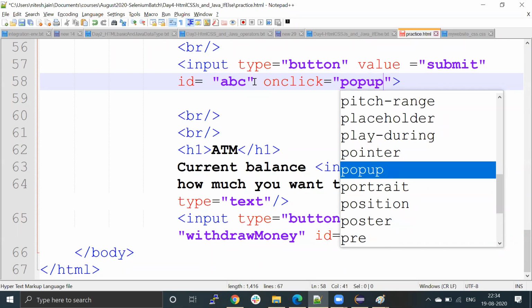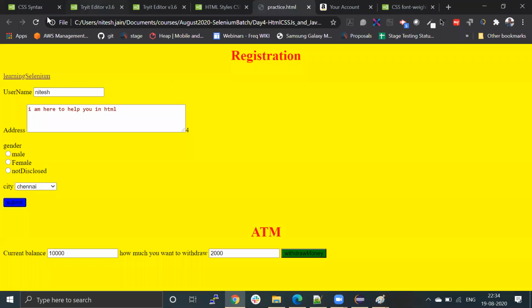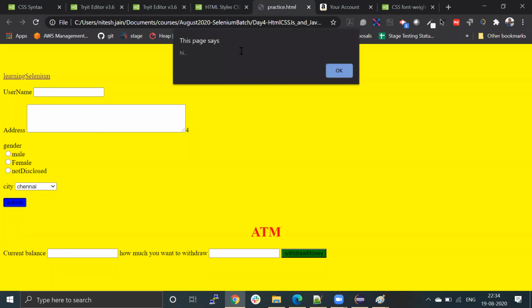Okay, and brackets, let's say here. So let's see whether it is working. I am doing a refresh. If I click here, it's coming. One pop-up is coming. This page says hi. So now you understand how sometimes you get a pop-up.